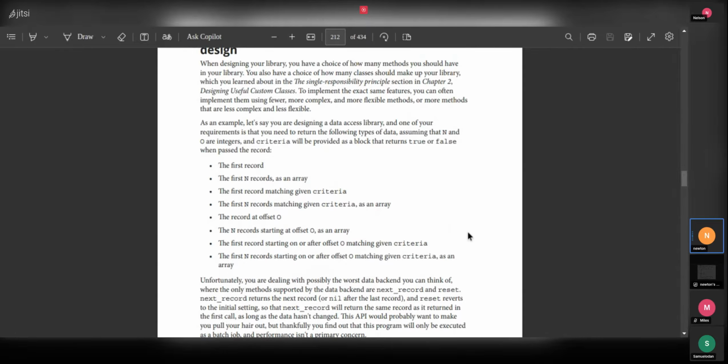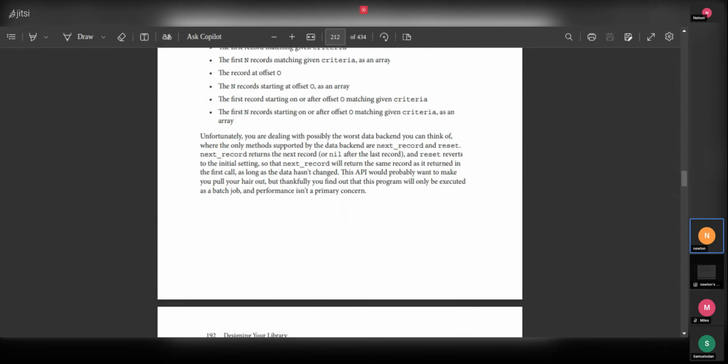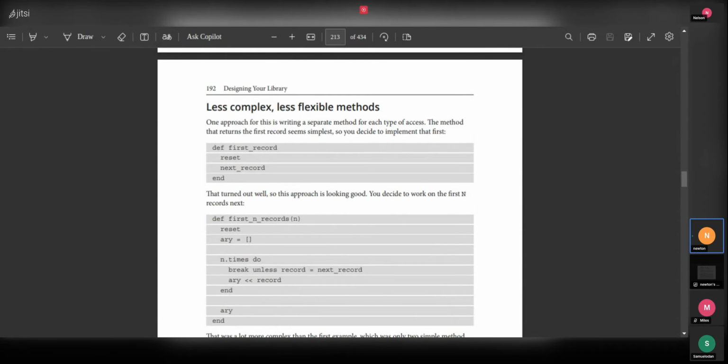So the idea is that for each of these ways in which you want to access the data, you can choose to write a method that is specific to each of them. And you're going to end up having so many methods. What I mean by that is that the methods are going to be very many in number. So to return the first record, you're going to have a first_record method.